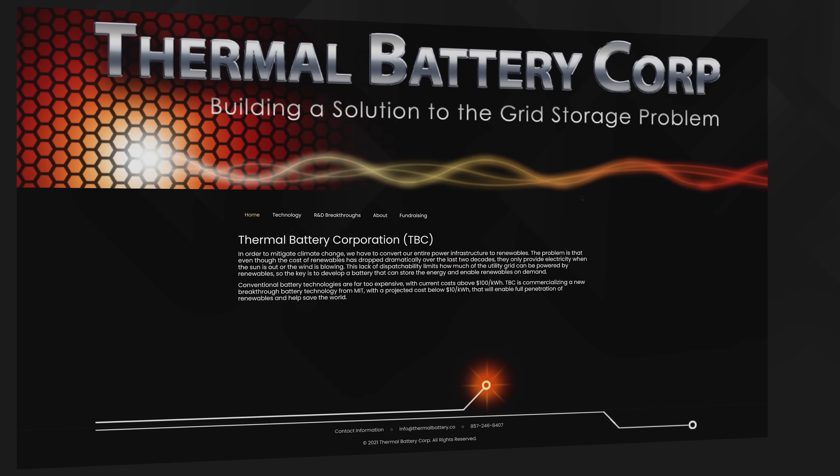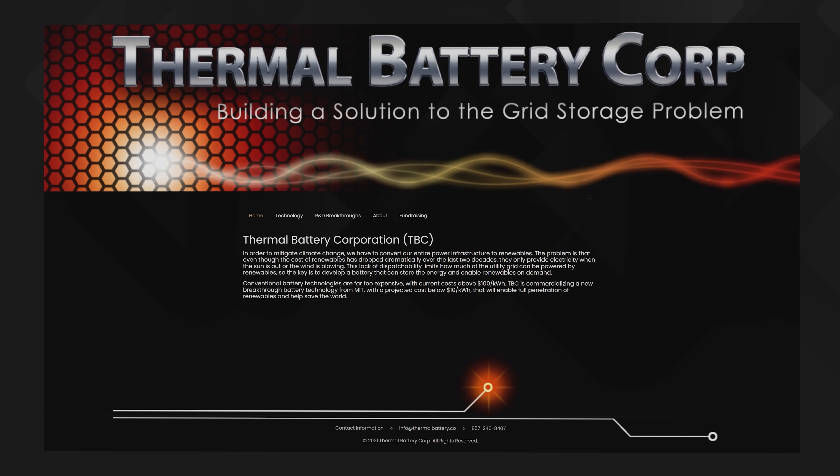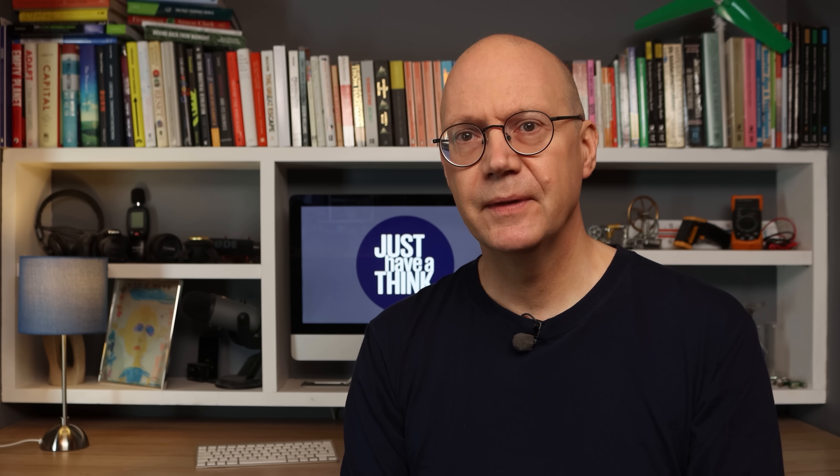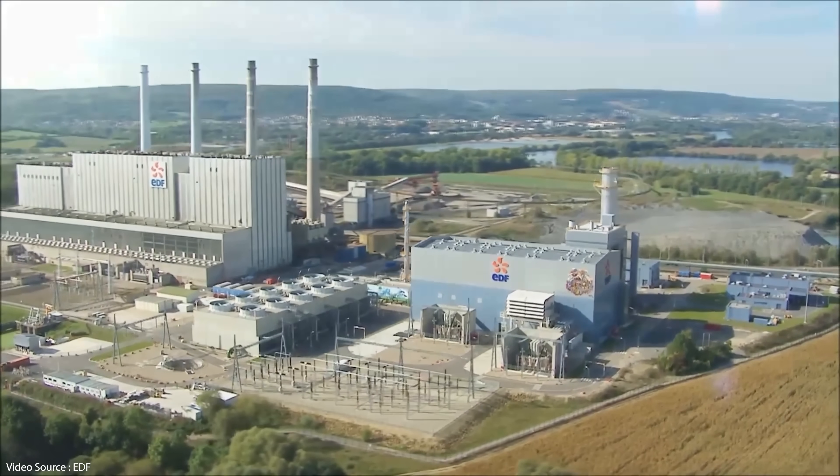Professor Henry and his colleagues are quite keen to get cracking on ramping this thing up. A startup business called Thermal Battery Corporation has already been created to get the concept from laboratory prototype to full commercial scale. They're already working with an existing producer of gallium arsenide-based PV cells, with a view to manufacturing a one megawatt hour pilot system during 2022. Following that, a 50 megawatt hour commercial-scale demonstrator will come online in 2026, with the first full-scale one gigawatt hour system planned for 2028 — pretty good timing to slot into place as gas peaker plants get decommissioned.